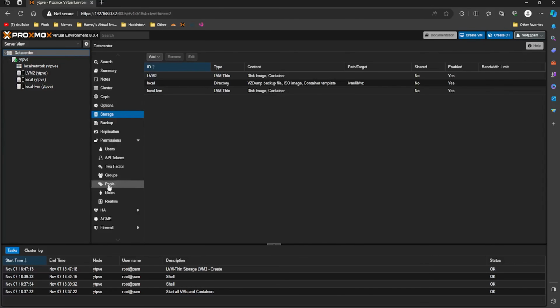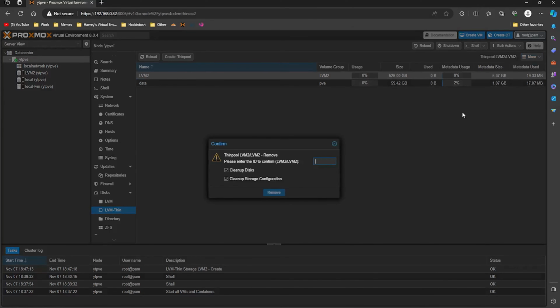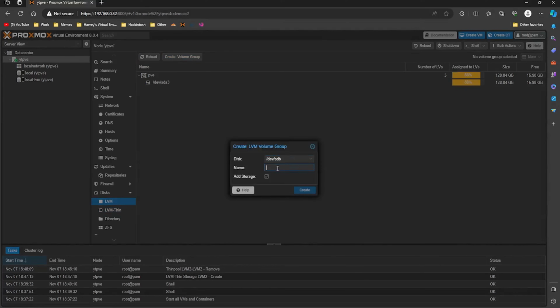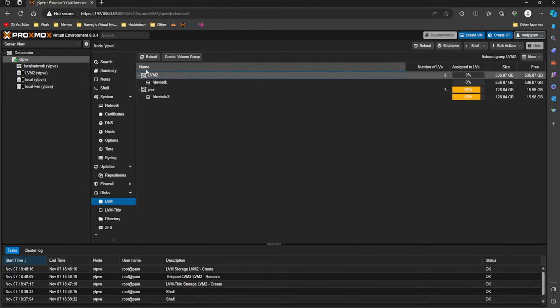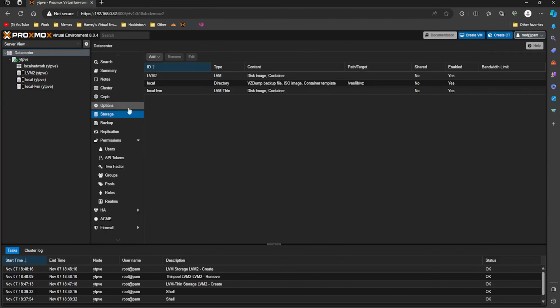Where if I just go to disks and destroy LVM2 like so, and create a normal LVM disk, we'll call it the same thing, click on create, you can see LVM2 there, and what this does is the exact same, but if I have a 250 gigabyte disk, all 250 gigs are used up.